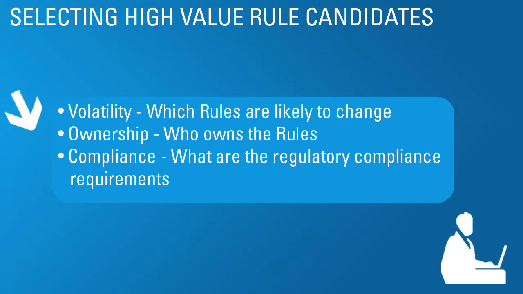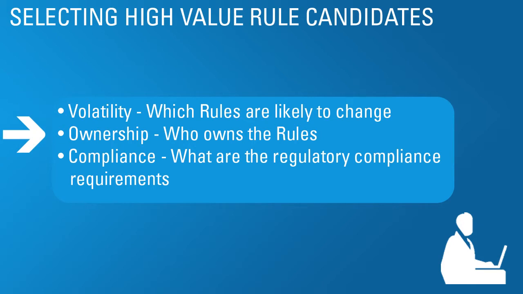So how do we decide where to apply this technology, the rules technology? Volatility is actually probably the most important one. If the rules are going to be changing frequently, then you want to have that extracted from the rest of the application that you're building so that you only need to change that one part, the business rule. When you have rules that are changing frequently, you don't want to be turning your application over and over and over and redeploying and going through all that. Just bring the rule outside of the procedural logic. Change the rule there.